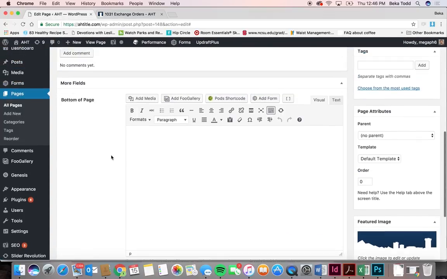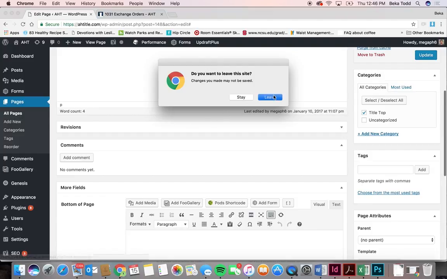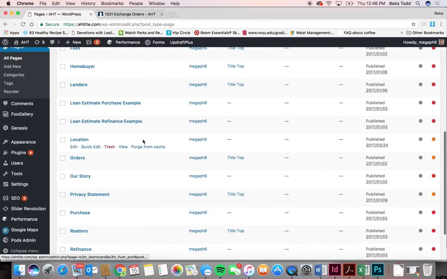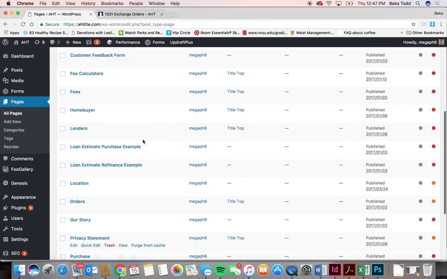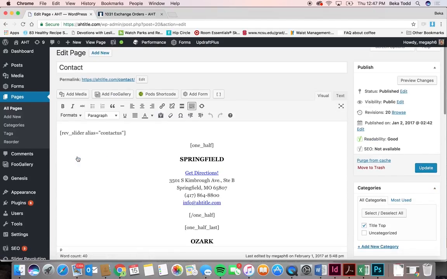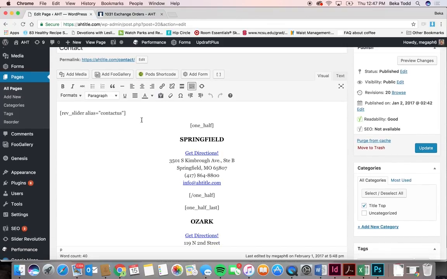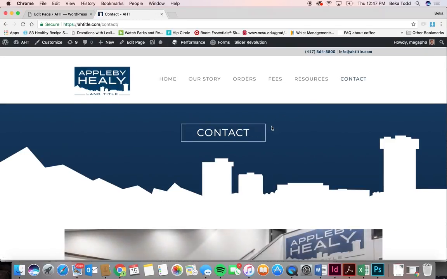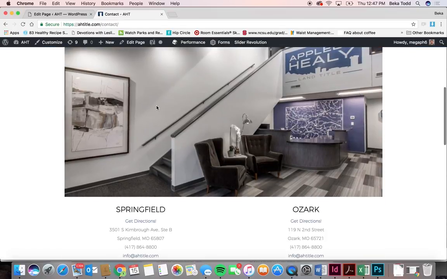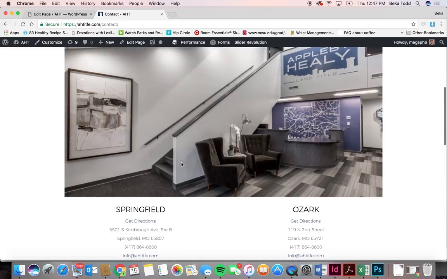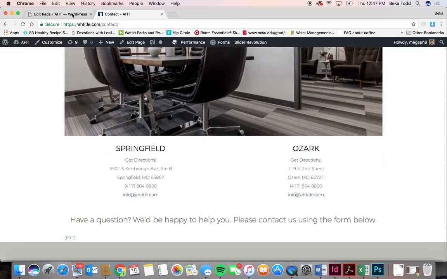And so let's take a brief look at the contact page, just in case you ever need to make any changes there. So we have a Revolution Slider at the top of this page, which is this part right here. And that has pictures of office space and things like that. And I'll show you where that's at and how to change and edit that in a moment. So that's located right here.